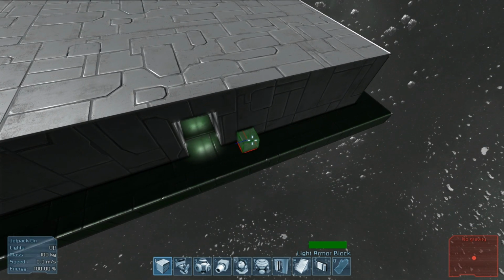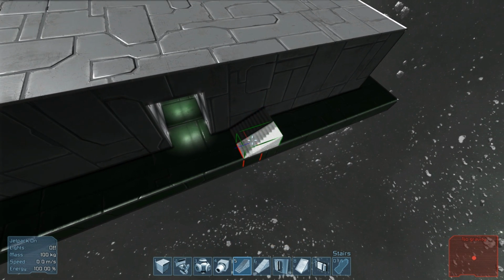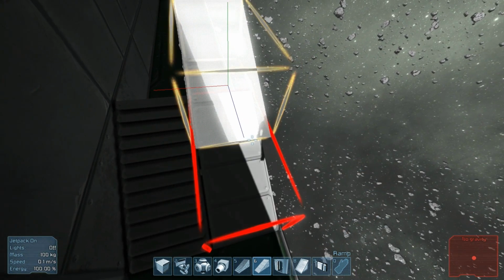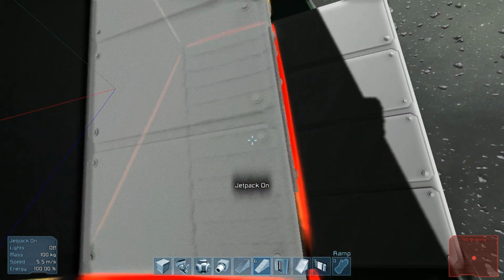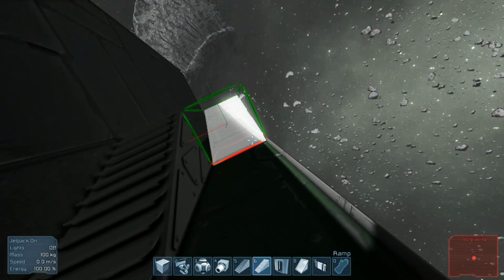Okay, so now I'm gonna hit G. No, not a catwalk. Don't want that. Ramp. Diagonal window. No ladder. No, it's a pretty big ship. Stairs or ramp? Let's see. Let's get rid of that. And then let's get the ramp. Five. Let's put the ramp right next to it. See what I like. Honestly, I kind of prefer the stairs, but that's just me.